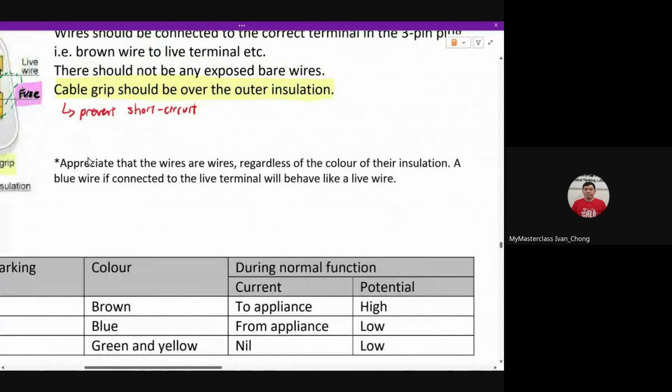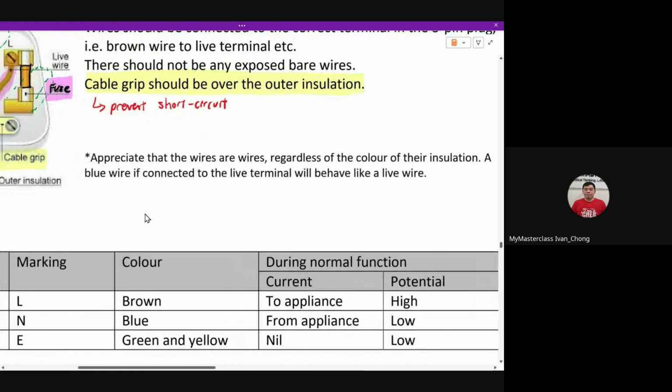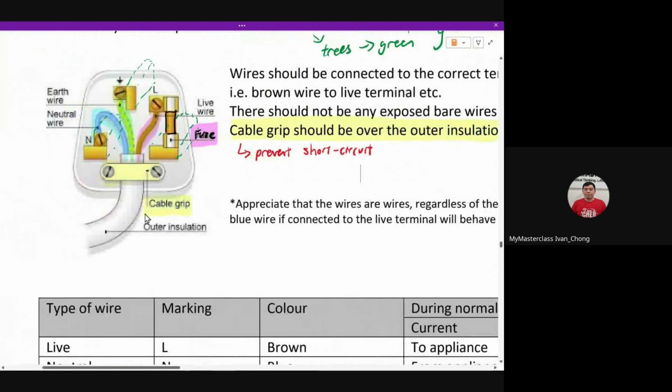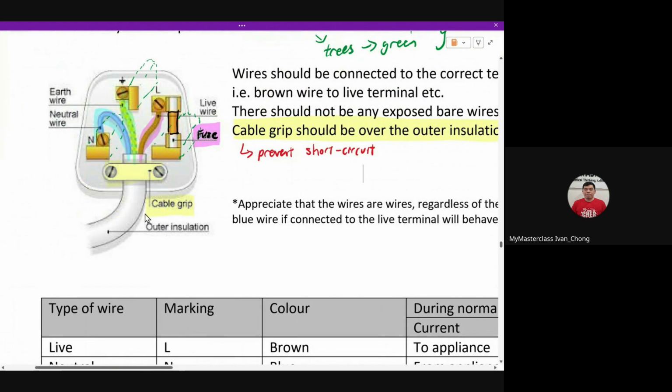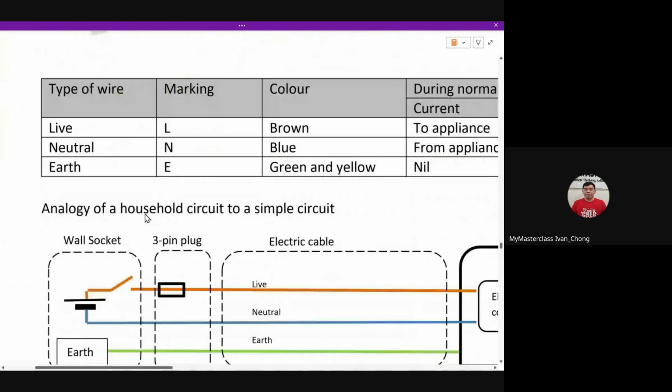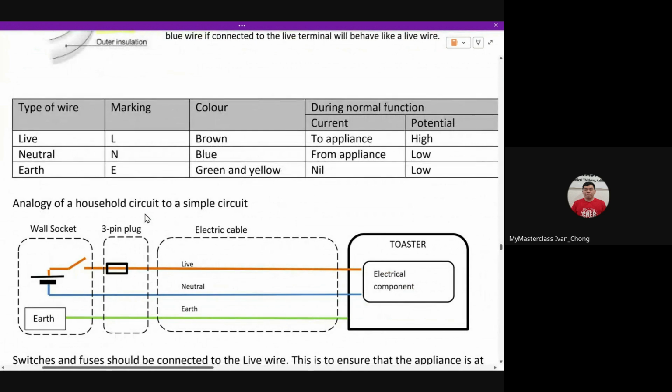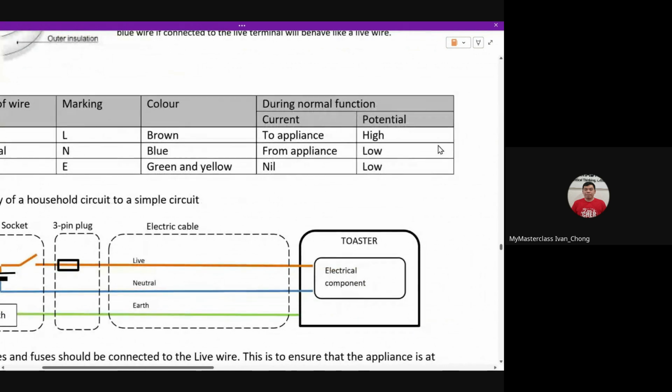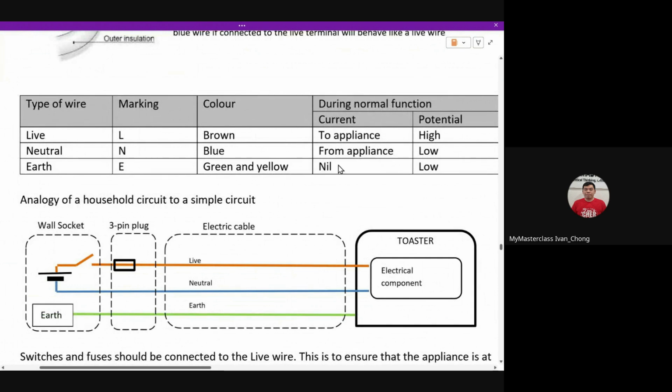All right, you can see over here, all wires are live wires, which means they're all dangerous. So if you were to connect your blue wire to the live wire, it can behave like a live wire. So which means if you connect it wrongly, it will still behave as it is, just that the configuration itself is kind of wrong. So you just need to be careful which wire corresponds to which wire. Because ultimately, all of them are wires. They all can conduct electricity. So if you would touch them with your bare hands, yeah, good luck. Okay, don't do that. It's very, very dangerous. You will die. Okay, so do take note about all of this. High potential, low potential, all of this, the colors to and fro.